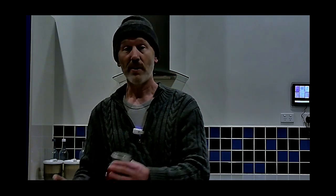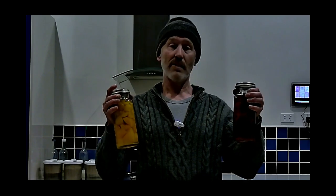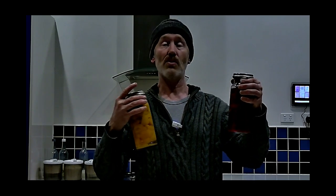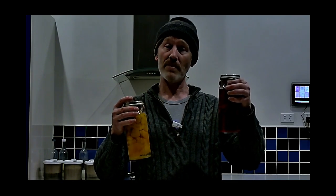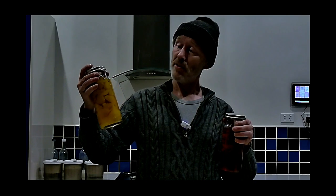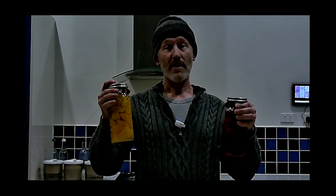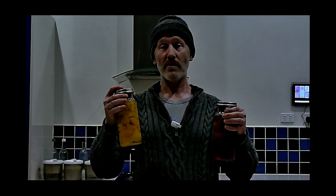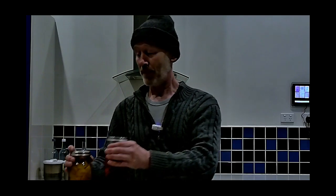It's a beautiful thing over winter also to get some of the preserved fruits from the summer. These are beautiful. In my left hand is plums, and my right is apricots. These are fantastic to open up on a cold winter's morning. I mean, they're just beautiful, and the smell is just magnificent.